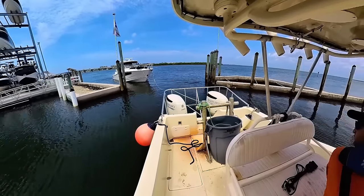Favorite marinas to bring a big boat into. I have to say, whenever I've been in here during hours, they've always got plenty of guys to meet us here.